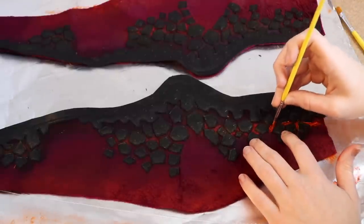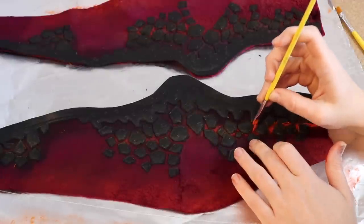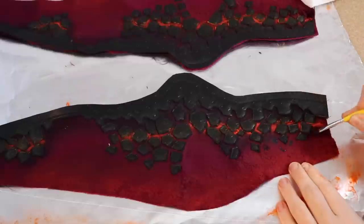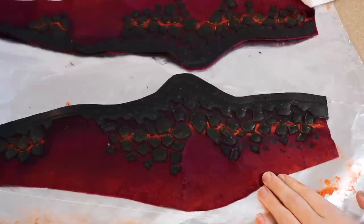With the sides, the main thing I want to do is get a bit more of a glow in the middle of the body. I need to make sure that the bright colors are going to be more on the underside of him and not the top, because Nergigante's top is very black and most of his coloring is on his belly and the inside parts of his arms.